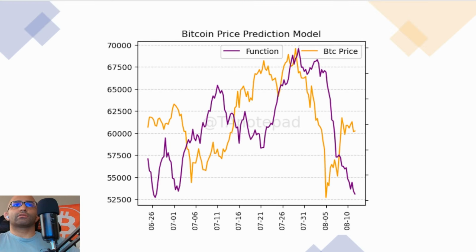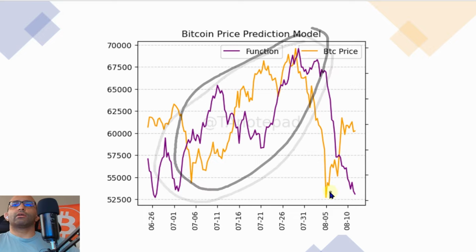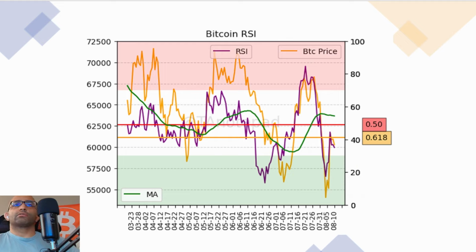Let's look at some metrics. If you look at my model here, this purple line is completely flush, guys. This is absolutely bullish. When we got to the bottom range here, you could see it took a while to get back up to the top of range, and the price went all the way back to 70K. It bounced pretty hard while this thing is still low. So this is looking pretty bullish to me. RSI is still in oversold conditions. We ran into a little resistance here. It looks like we're just going to do something like this and go up, guys. That's still what I think.